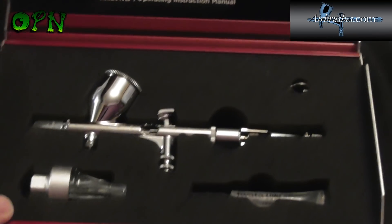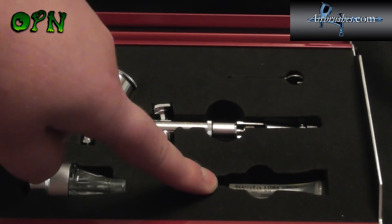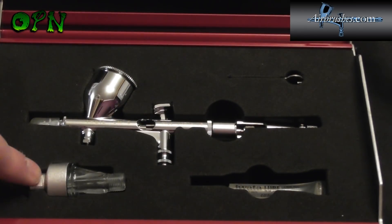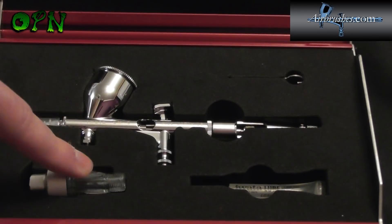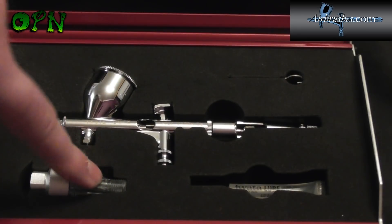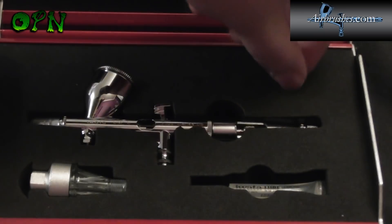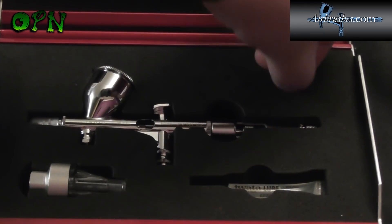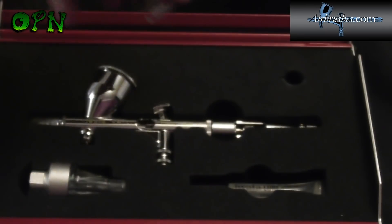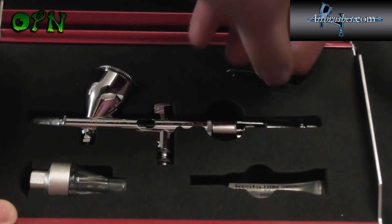In the box itself we have some lubricant which is going to keep your airbrush nice and lubricated for years to come. We have a moisture trap that can be attached to the airbrush — if you already have a moisture trap on your compressor this acts as a second line of defence from any moisture getting into the airbrush, which is fantastic. And you have a little spanner embossed with a water droplet that's brilliant for taking off the fluid nozzle.